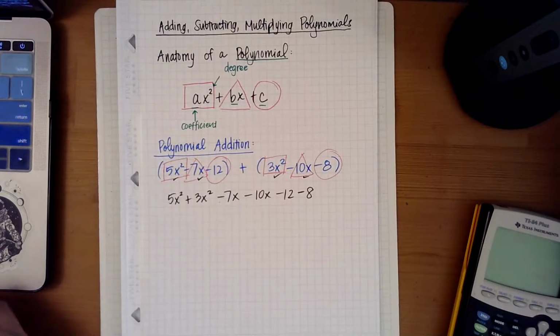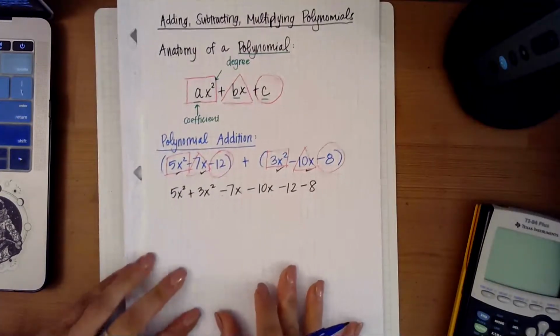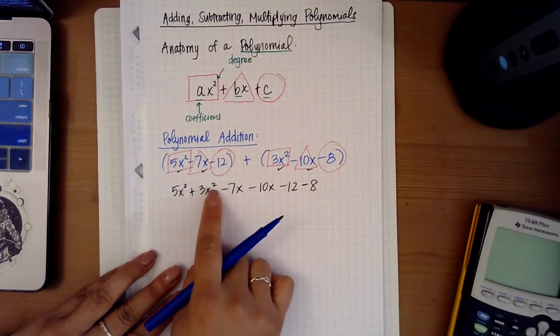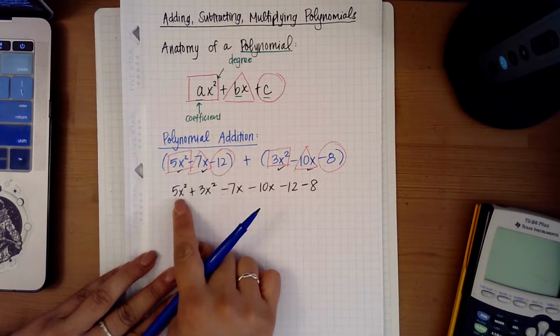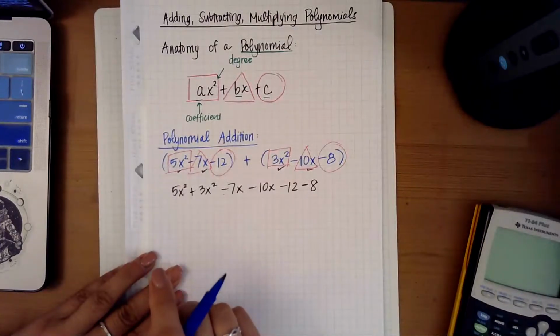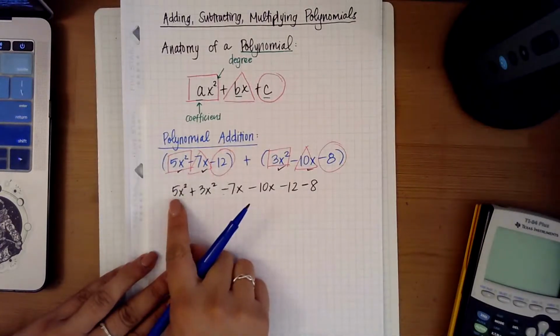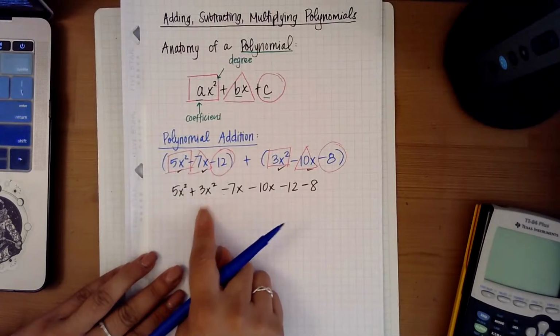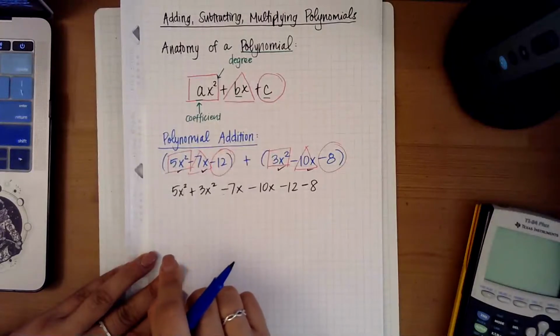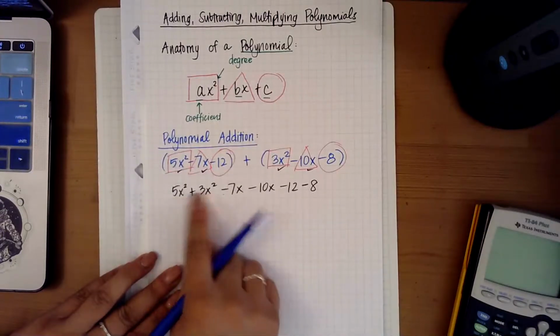Okay, so now I'm going to go ahead and join them. So here, remember, when I add, the power doesn't change. The power stays as is. In addition and subtraction, I'm not doing anything to the power because it's a joining of coefficients. So 5x squared plus 3x squared is the same thing as me saying I got 5 apples and I got 3 more apples. How many apples do I have now? Just 8 apples. Not an apple twice as large. So here the power stays the same.